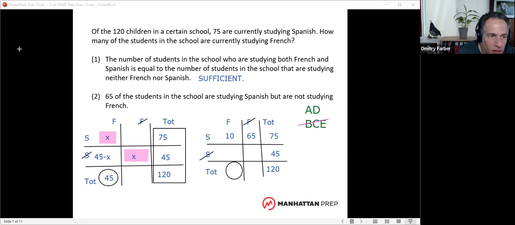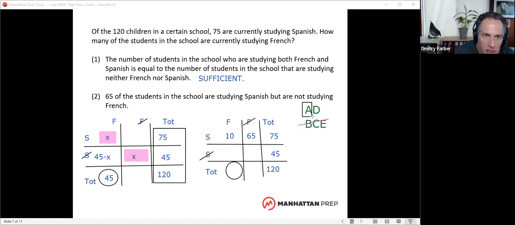It could be anywhere from, maybe this number is 45 and this is 0, right? And then it's 45. Or maybe this number is 30 and this is 15 and it's 25. The point is I can't get there because I have an unknown below. I need two values in my column to get the third, and I don't know that middle value, right? So I have too many unknowns to get there. And so my answer here is A.